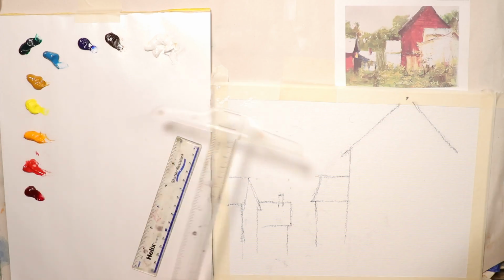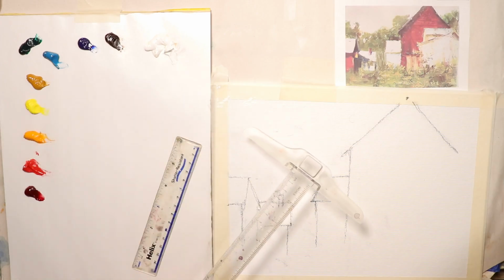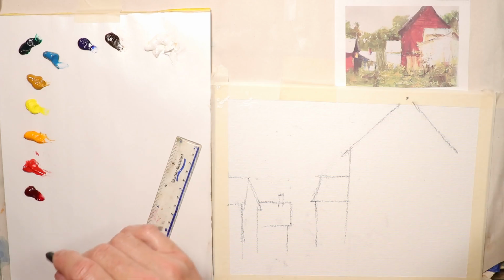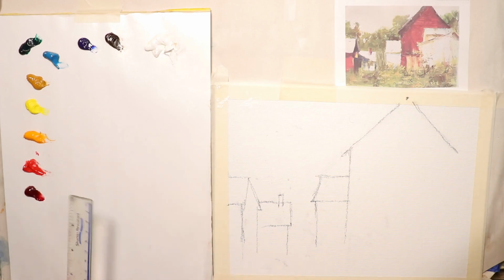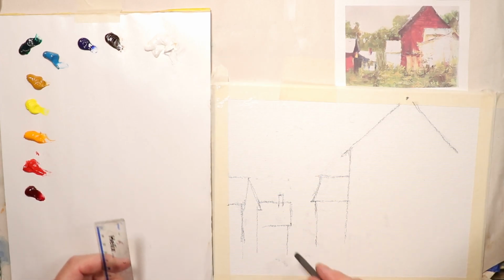And I just have to be careful. I almost rested my T-square ruler into my paint. That's the only thing with oil painting. I think sometimes we can get a little more messy with things. So I'm just going to try to be aware to be very careful with that. And we'll keep going here.